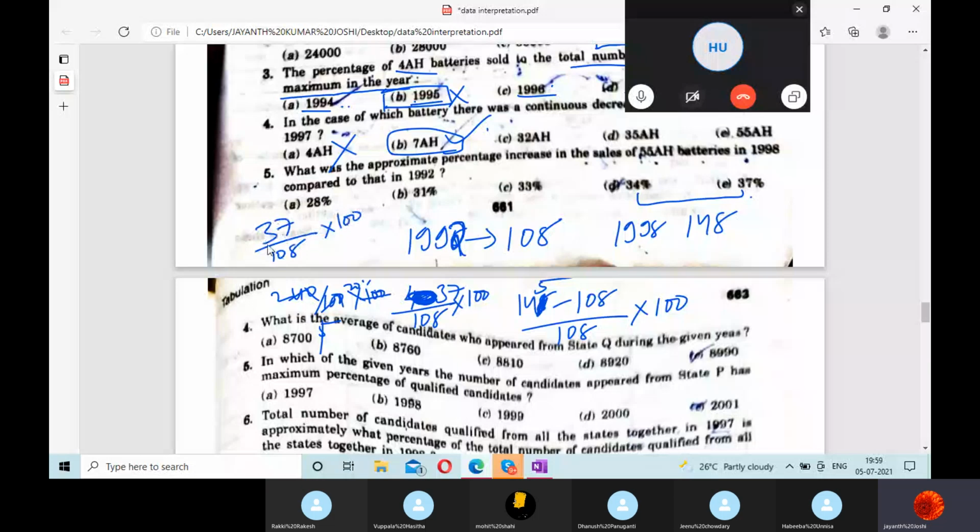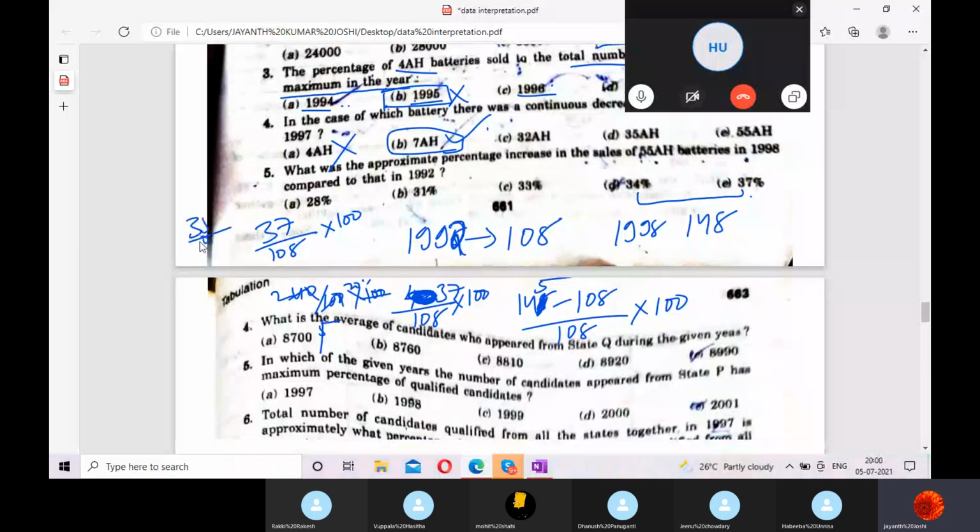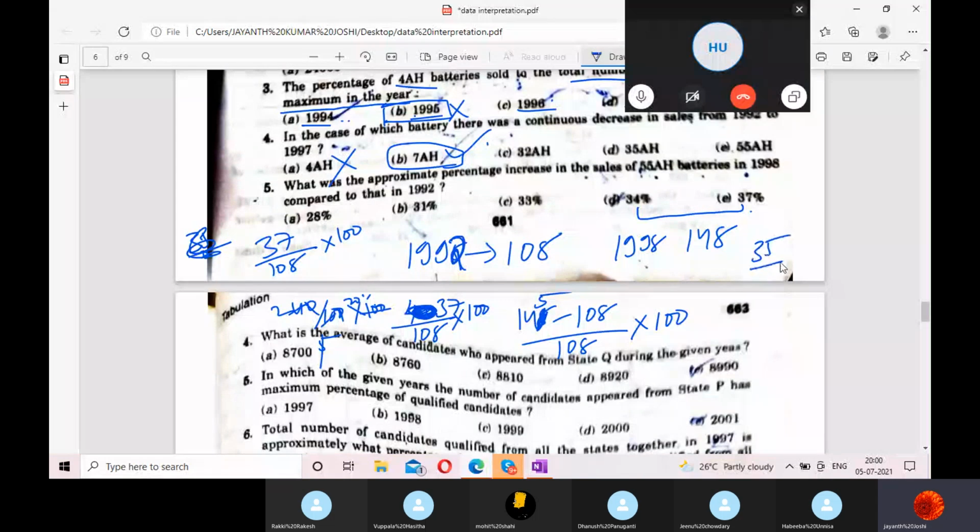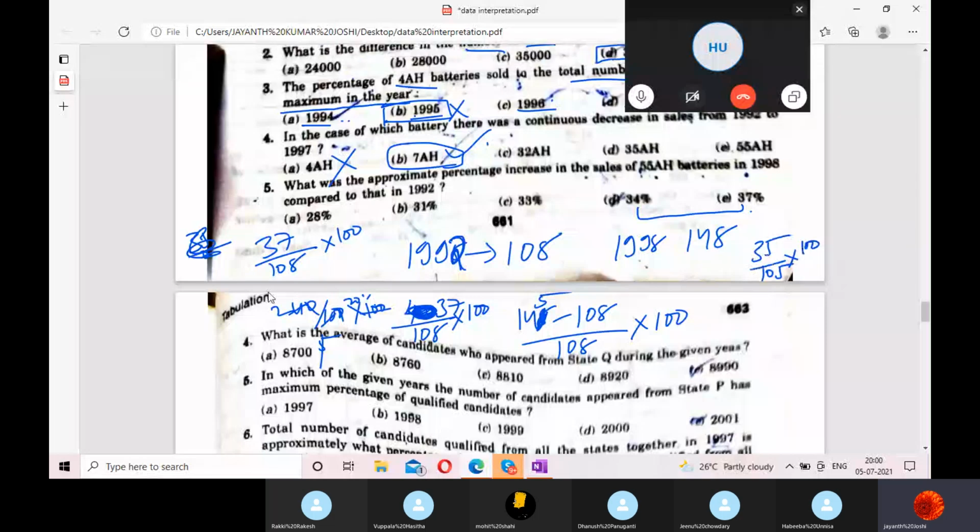So if I take like this, I will just do one thing. I will write this 35. I will write this 105. Any problem? Approximately 35 by 105 into 100. What will be the answer? This I deducted 2. This I just took. So 35 by 105 is, here I will get 1, here I will get 3. So 100 by 3 is how much, boss? 33.3. 34%. This is the answer. All of you make a note of this.